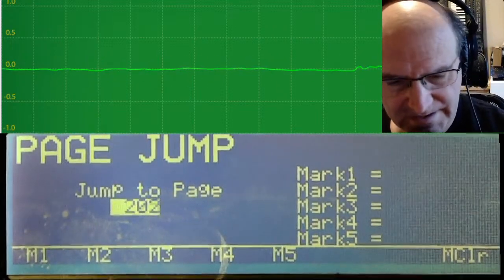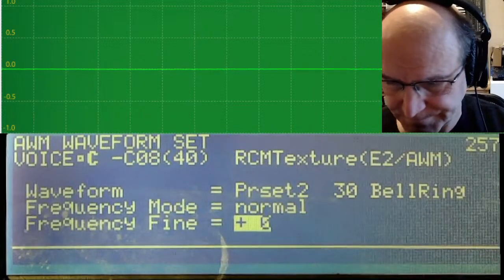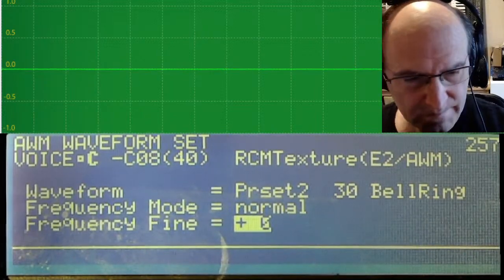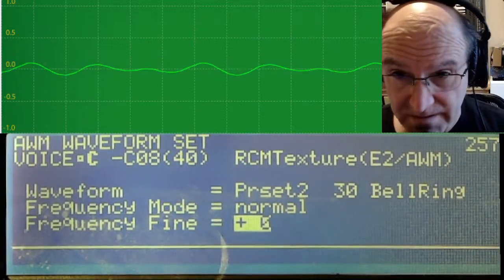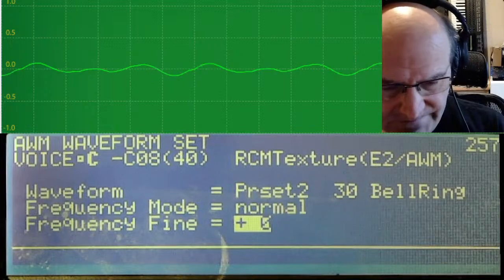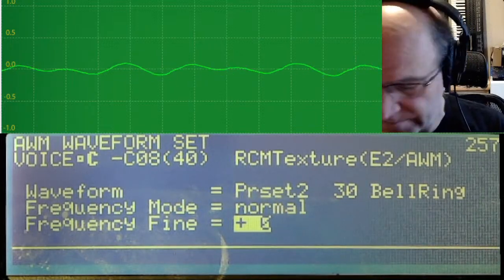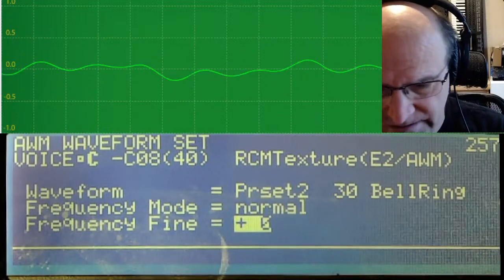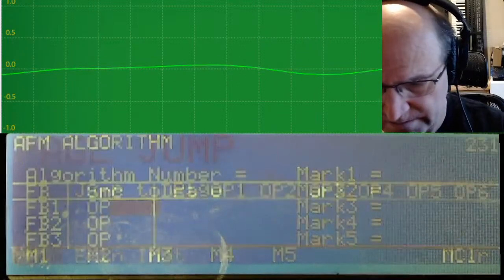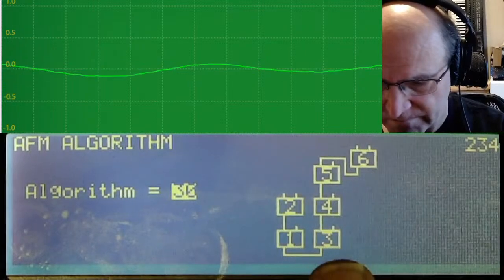All right, let's break down this bad boy. I have a set of some fairly basic phasing FM operators with essentially sawtooth waves, a couple of harmonic selections. Let's see what we got going on here. Algorithm 30.